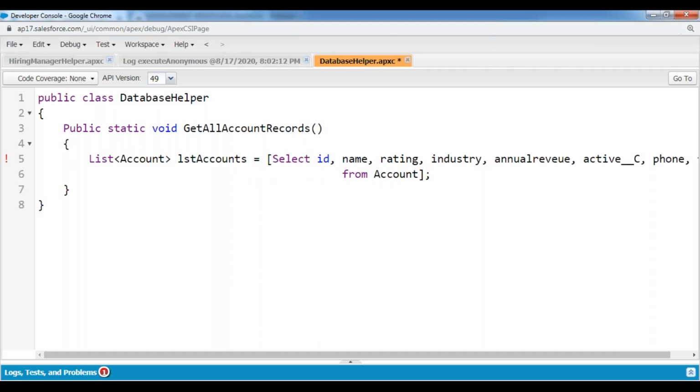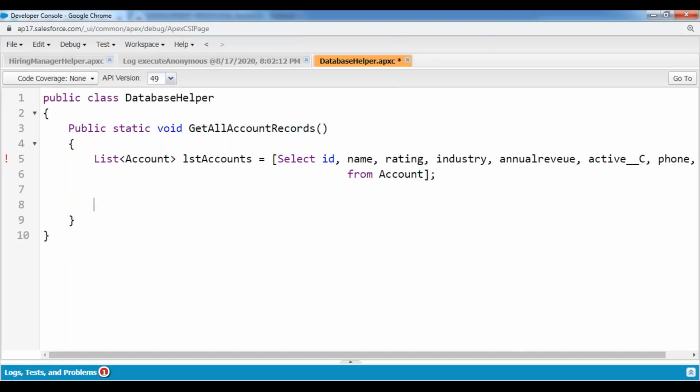Suppose you raise a question: sir, if the table is empty, then nothing will be there in the collection. The collection is empty. If the query returns only one record, it will store that record inside the collection. Because a collection can store one record, multiple records, a number of records, no problem. So it will be storing that information. And then we can collect each and every record here and display.